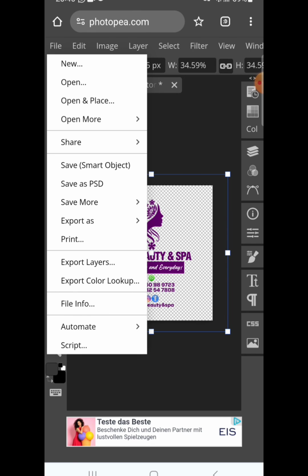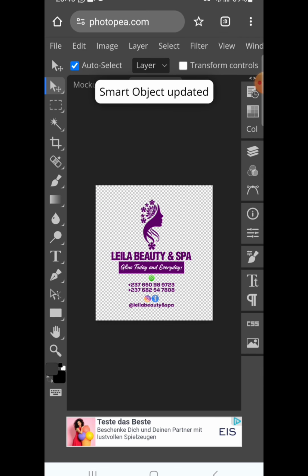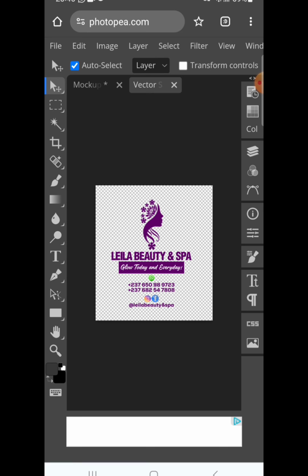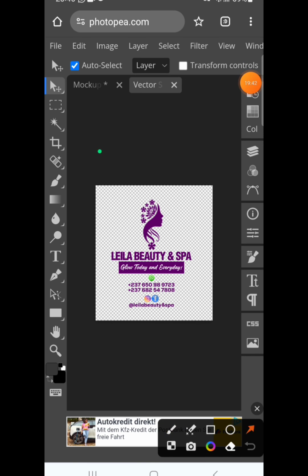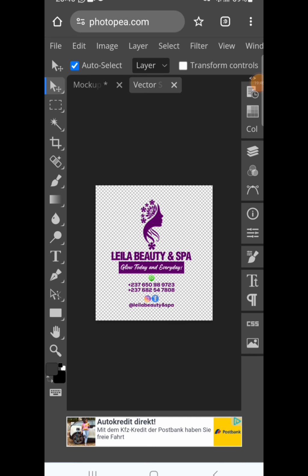Once you click on save as smart object, depending on how fast your network is, it will be updated in just a few seconds. So now it has been updated. Once you see smart object updated, click back on the very first folder here to show you your mockup. Just click once and wait.